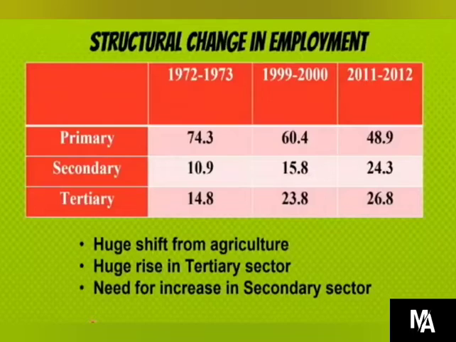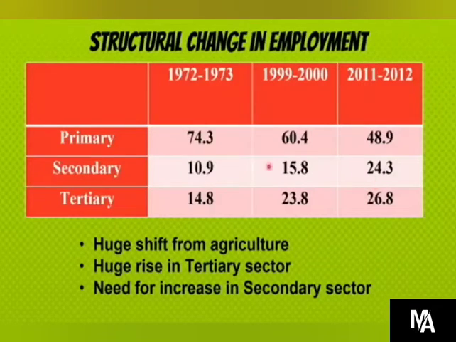Now, we have structural change in employment. This is also a very alarming trend, where the structure of employment has been changing. If you see the details here, in 1970 to 73, the primary sector was 3/4 of the population, and then your secondary and tertiary sector. That's why India during the 1950s till 1991 had to concentrate a lot on industries. But as you see, the numbers have changed as the years have gone by, and in 2011-2012 we have the primary sector at only 48.9%. The tertiary sector has developed a lot, and the secondary sector also has increased.